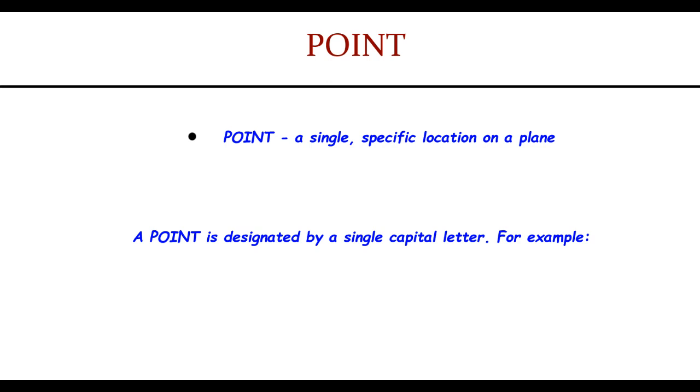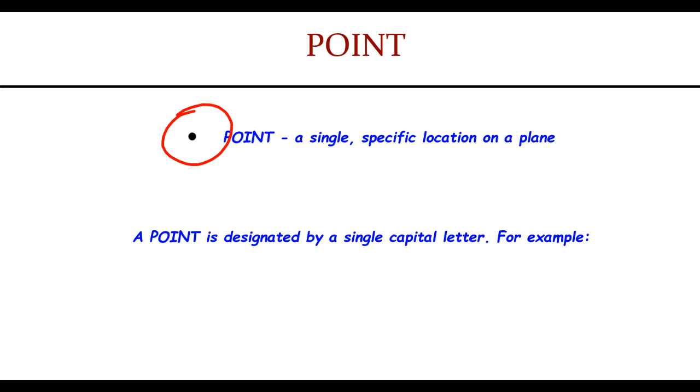And while the point that we're looking at here, this little black dot, which is how it's represented visually when we draw it, it's actually even smaller than that. You wouldn't be able to see an actual point no matter how much you zoomed in because it's one small location on a plane, and that dot actually covers an area. It's a mini circle, but we use a dot to represent a point.